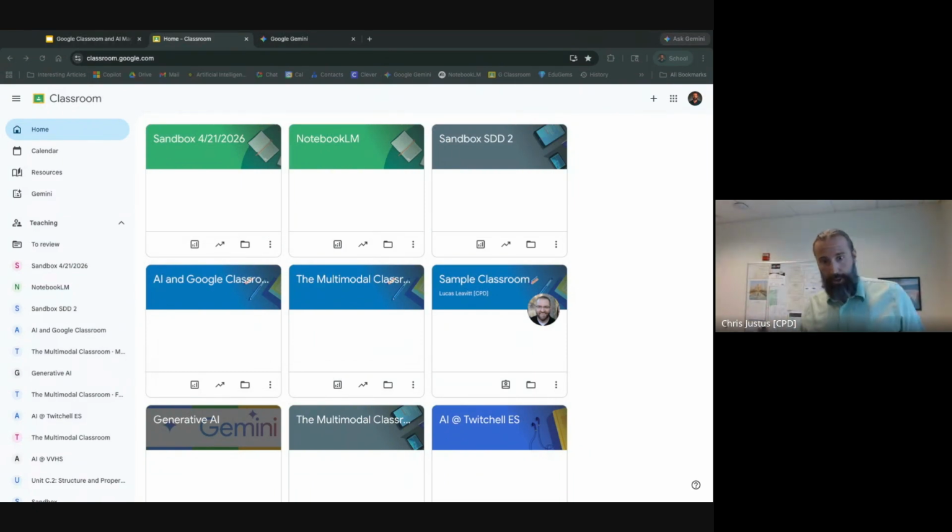This is kind of like the dashboard in Canvas world. When we first log in here, we get a tile of each of our different classes, and the cool thing is that they will automatically be added to your dashboard via enrollments in Infinite Campus. If you're familiar with Classroom from 6 years ago, this wasn't a thing. You'd have to manually create your classes and then give a code out for students to add themselves onto the class, and that's not a thing anymore.